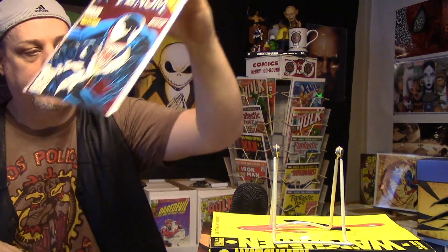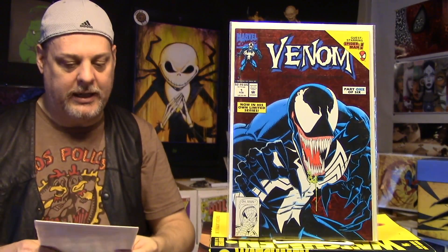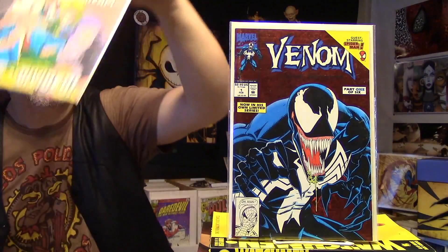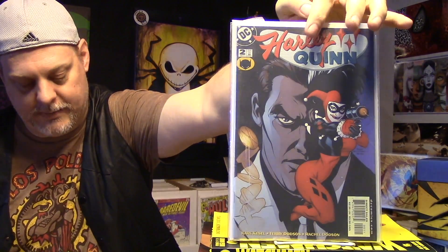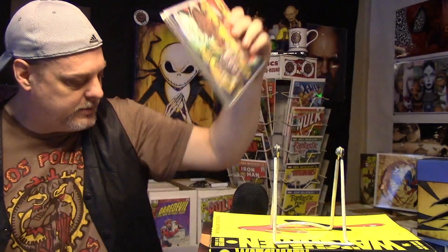Let's get into some of the donated books — there's a big pile. This is Venom Lethal Protector, very cool, number 1. X-Force number 19 — I guess this is the first Copycat, that's what it says on there. Harley Quinn number 2 — don't know if that's a key or something, I thought it was cool. Here is Cage number 1, the variant edition — the hip-hop one. Didn't know about that one.